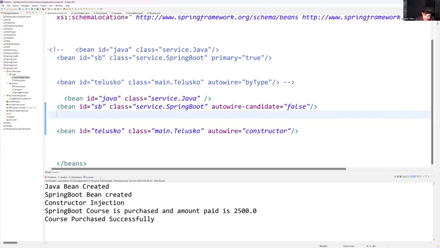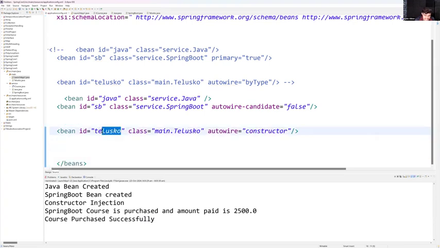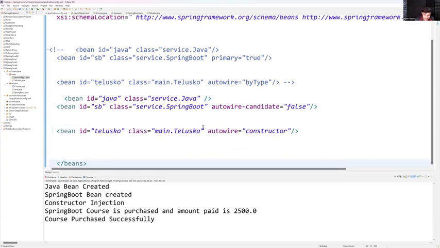Multiple classes means in the multiple classes you perform, no? Wherever you are performing the dependency injection. Right now I'm performing dependency injection in the same class. If you want to perform it in multiple, write this once again in that class, you perform it. No problem in that case. Right now, I'm performing only in Telescope, so only this confusion. Correct?